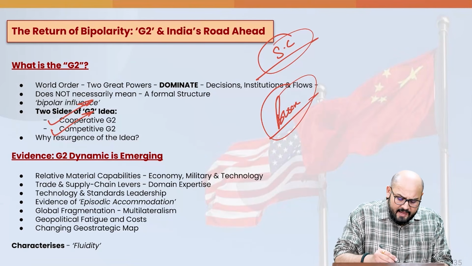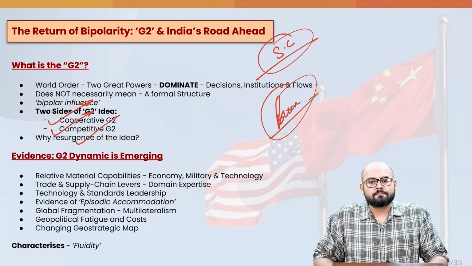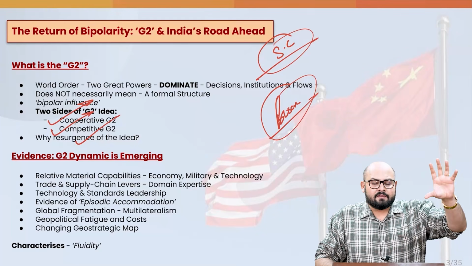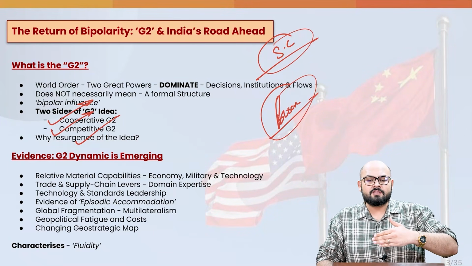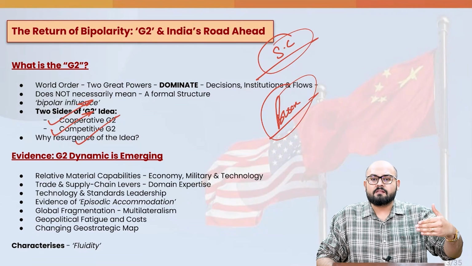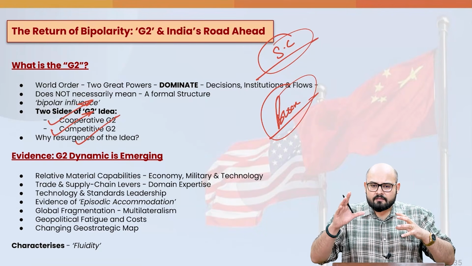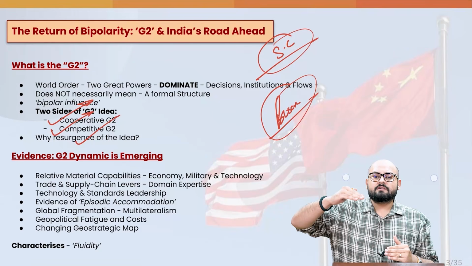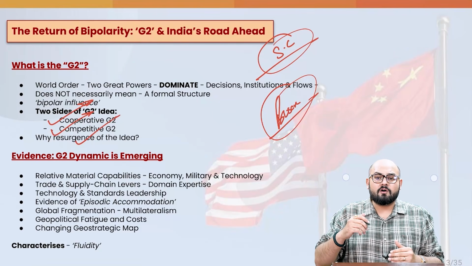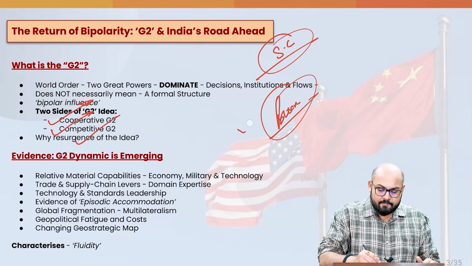Now, why has there been the resurgence of this particular idea? Look, we have been witnessing confrontation between US and China, starting from the very first regime of President Trump and his second presidential stint. What we have been observing is that there have been frequent trade wars. Whenever the confrontation reaches its peak, there have been cases of transactional trade deals or these summits, for example, as I told you, in Busan.